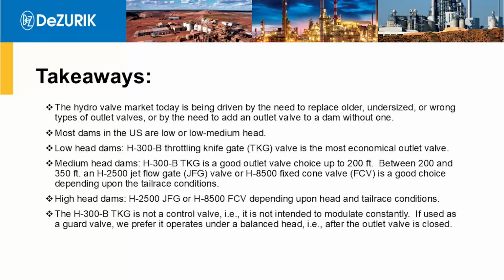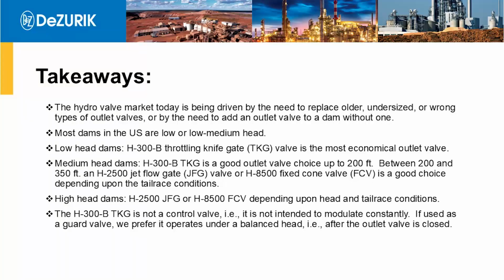So to wrap up, things I hope that you take away from this session are to understand that the hydrovalve market is driven by, right now, just the need to replace older, undersized, or wrong types of valves. That's the most common inquiry we get. Remember that most dams in the U.S. are low to medium head, so the throttling knife gate valve is really the value proposition, if you will. It's the valve that they should really think about. If they're thinking about a fixed cone valve or a jet flow gate valve, and it's a low head dam, it's really not necessary.